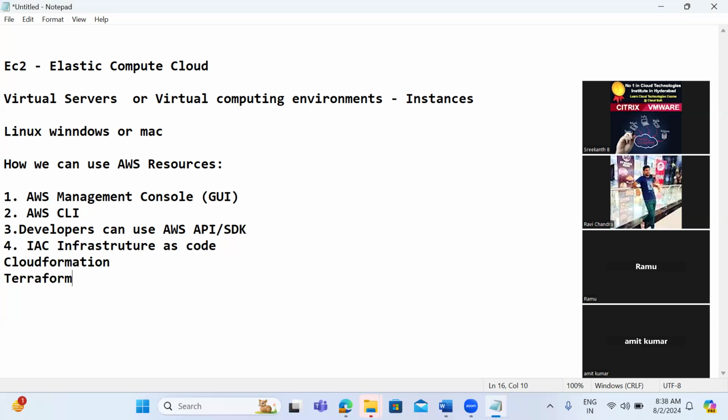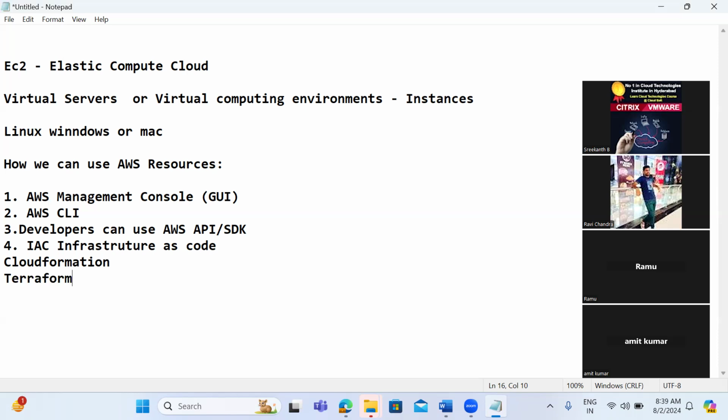Okay. So any doubts on this? We are going to provision the resources from the AWS Management Console, the AWS GUI, or we have APIs or SDKs. So who will use APIs or SDKs?